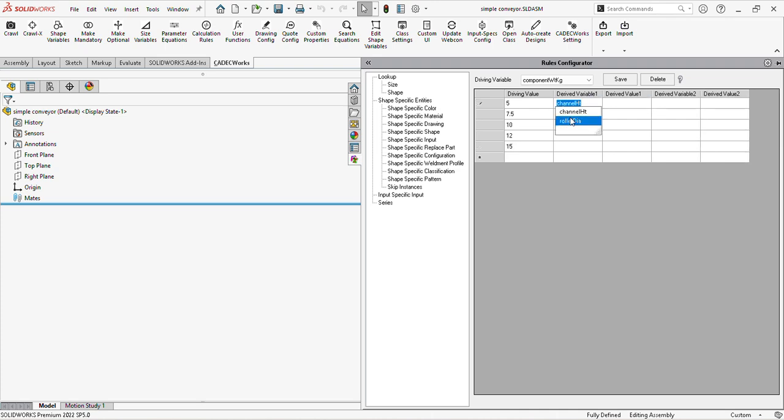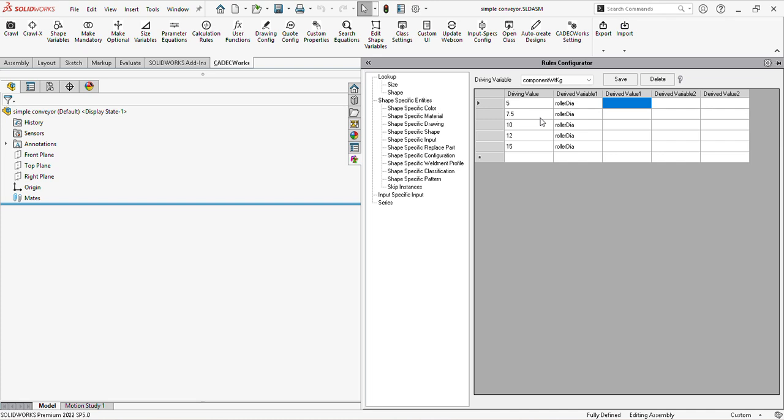And for that, I'll specify the roller diameter. This of course should come from my empirical design values.